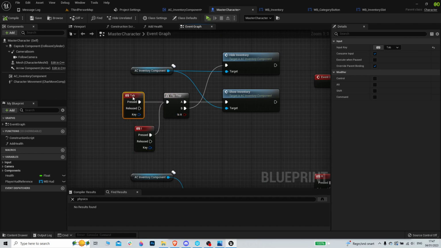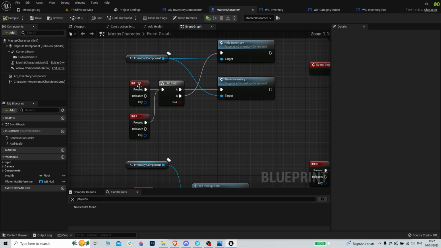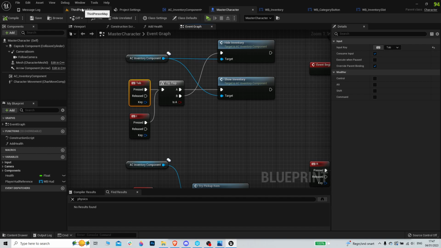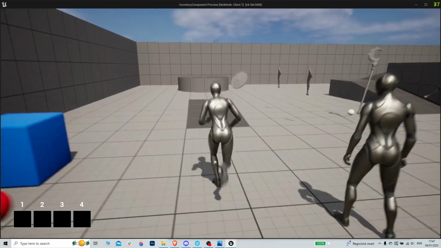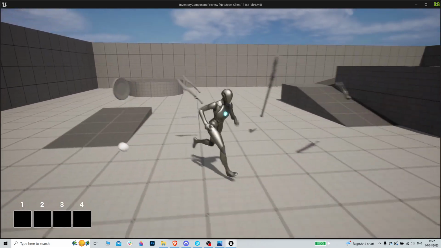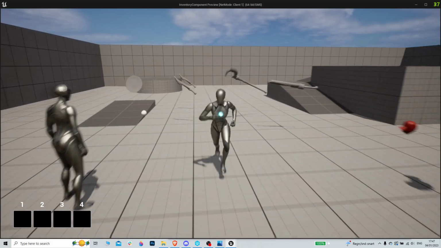When you press tab, it's going to try to swap focus from the game to a widget. So if you use I instead, as in inventory, you can see that we no longer stop.